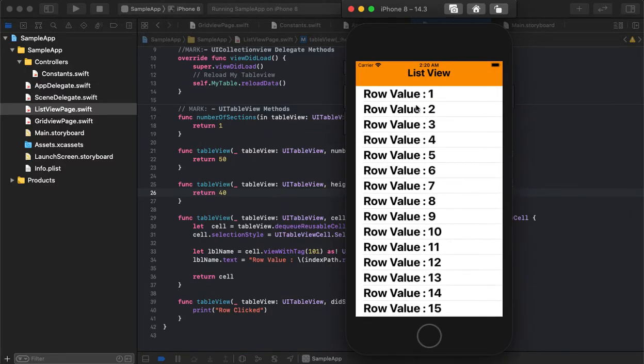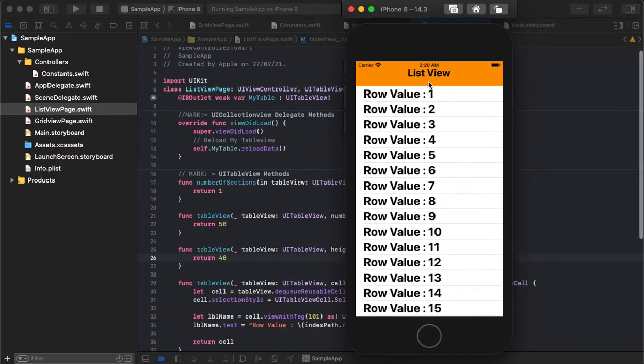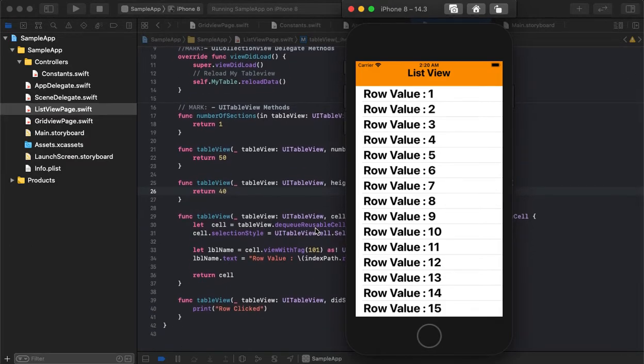So on like that we can use this. We can add more items, more labels, more images also, and we can set up the frames as per the requirement. We can design it as per the requirement. The only limitation table view has is that it's only used for list views. We can't create a grid structure or a column structure in the list view. So that is the major difference between using the collection view and table view.